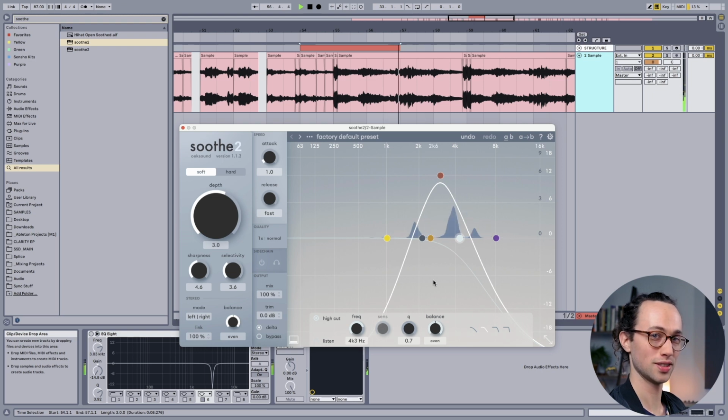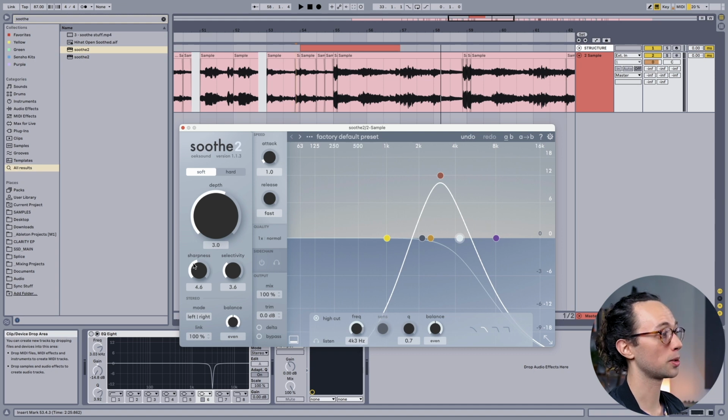Only those resonances. It's not the most pleasant thing to listen to, but it is super useful. This thing is amazing on any kind of vocals, obviously not just these sampled vocals here. And you can adjust how sharp the peaks are of the resonances. You can adjust how selective Soothe is with these resonances, so you can see visually what it's doing here. Let me put this at maximum.